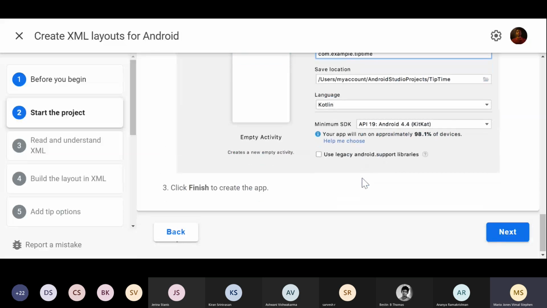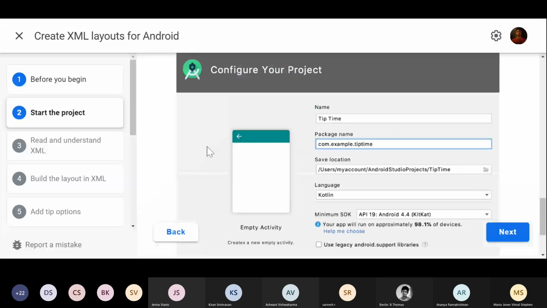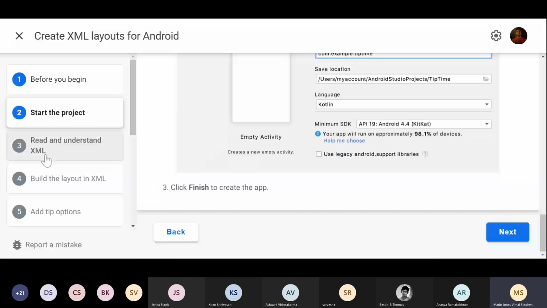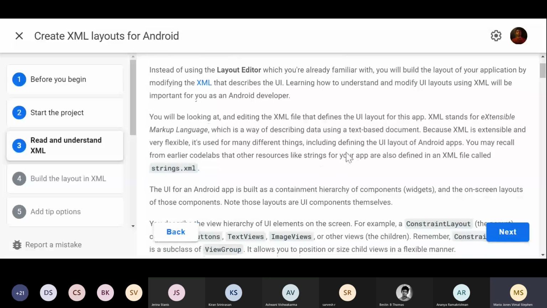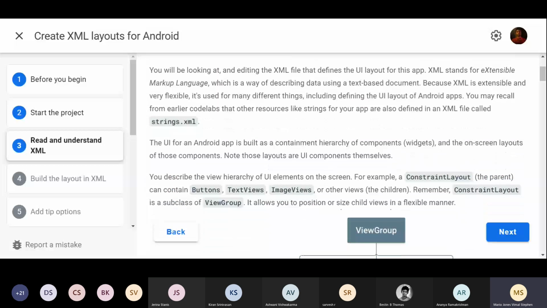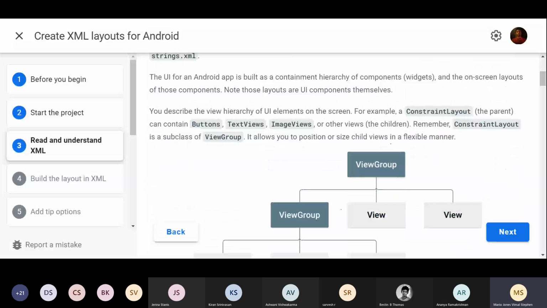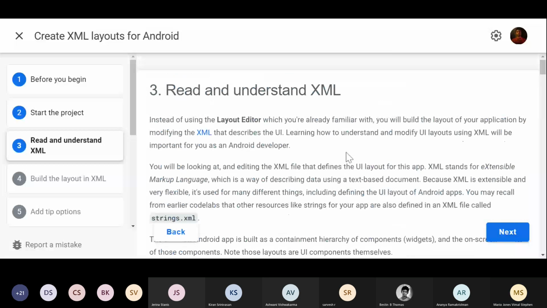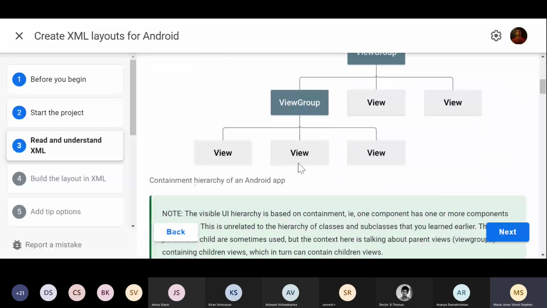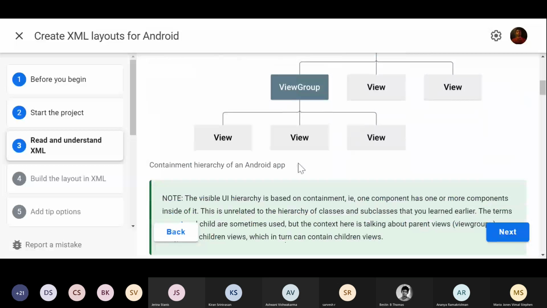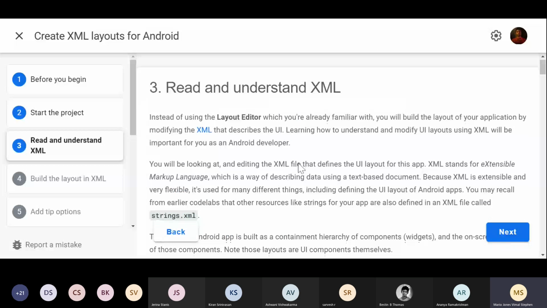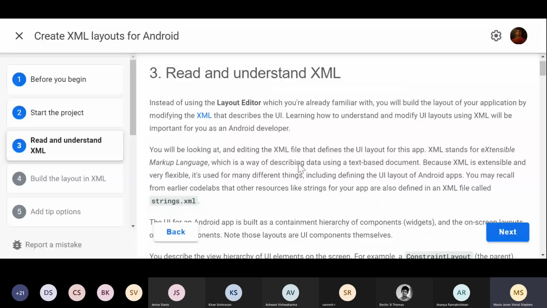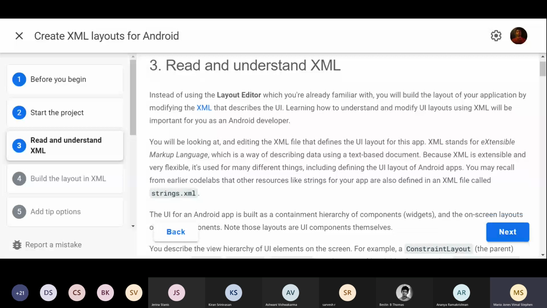First, we'll start with creating an empty project as usual. And so like always, my favorite way of doing this is dragging stuff from the palette into the screen and aligning it with respect to the constraint layout. But in this code lab, they have asked us to experiment with editing the actual XML file.